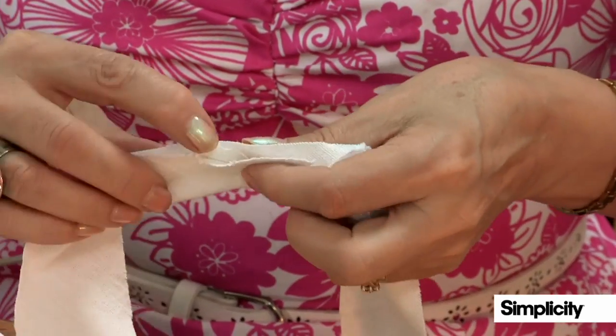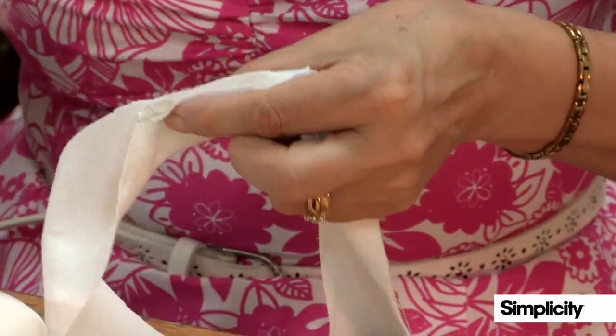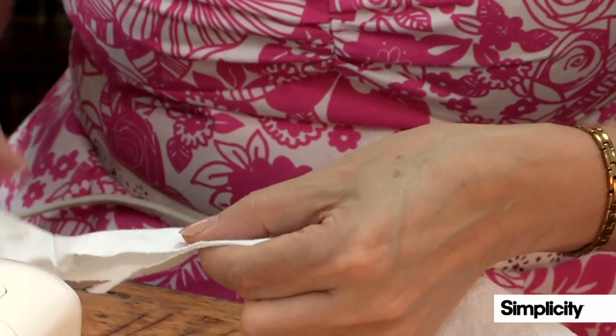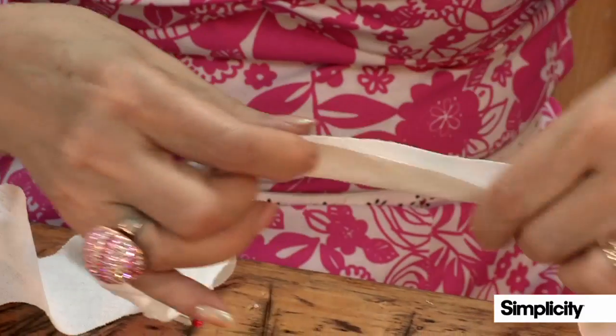And of course the seam allowance is now on the bias too. And this means that when I attach it to my cushion, it will go round the corners nicely without puckering, because there's bias in it, there's some stretch in it.